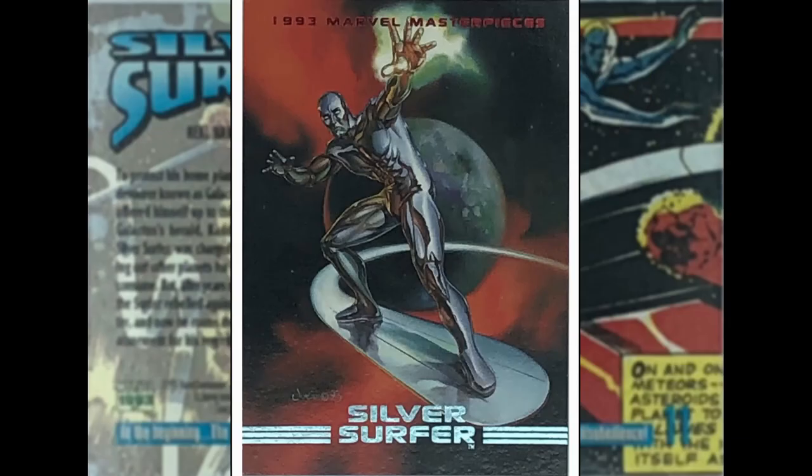Silver Surfer — Julie Bell, who did the Iron Man. Very similar body type with the muscles and the gleam and chrome effect from the Iron Man; she's just used that here on the Silver Surfer. I like the fact that he's kind of whipping around on his board. I like the trail on that board as well — it almost looks like one piece, demonstrating a lot of movement. You've got a planet in the background perhaps. Galactus is coming to feed on that, because don't forget Silver Surfer was a former Herald of Galactus.